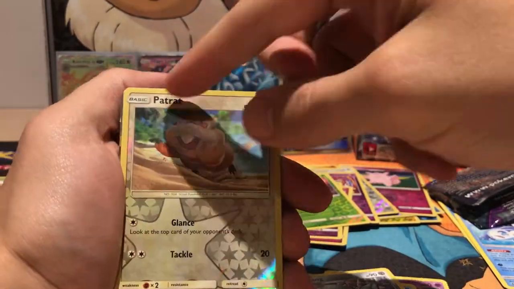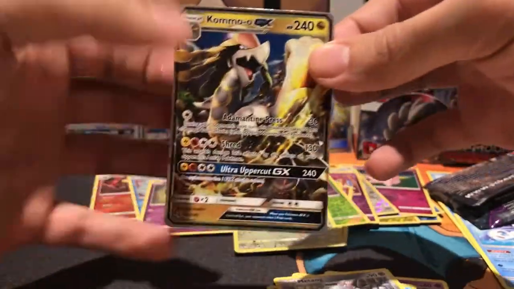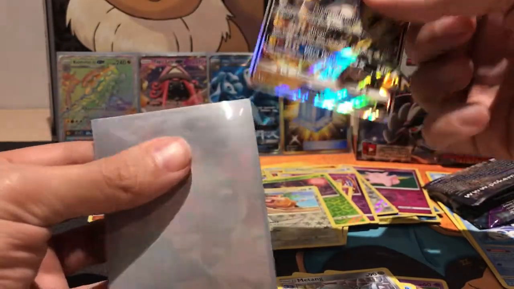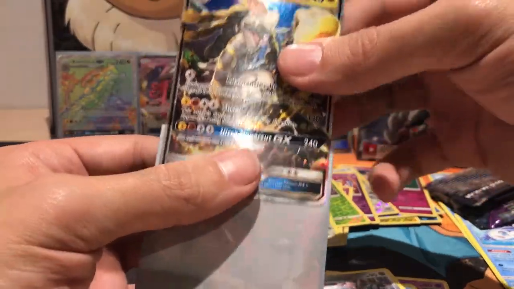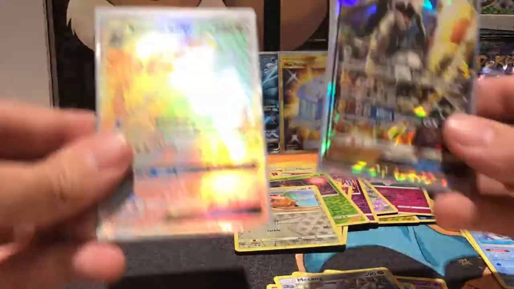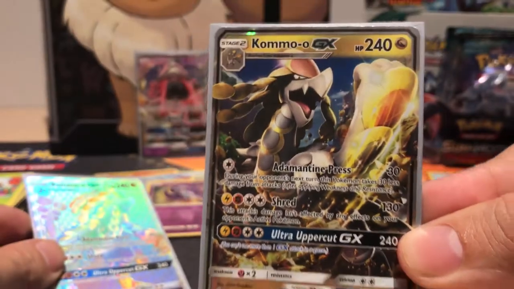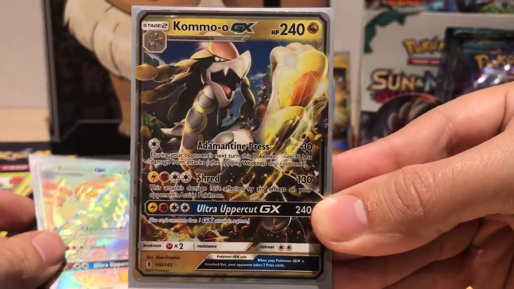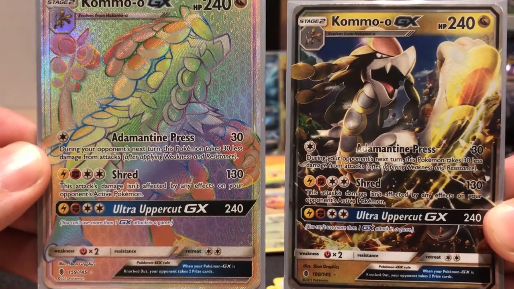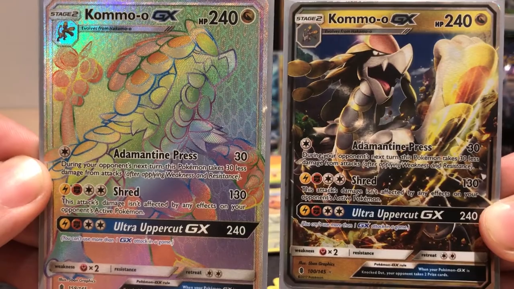I was going to say, that must have been the shine that I was seeing from the Pat Rat. But no, it's a Comfey GX. We have a Comfey GX and a Comfey Secret Rare GX. Look at these. Hang on, let's look at this one. What number is this? 145. Let's focus this bad boy in there. Now, let's move it over to the side so we can let this other bad boy in. This is 159 and 145. The moves and everything is identical.